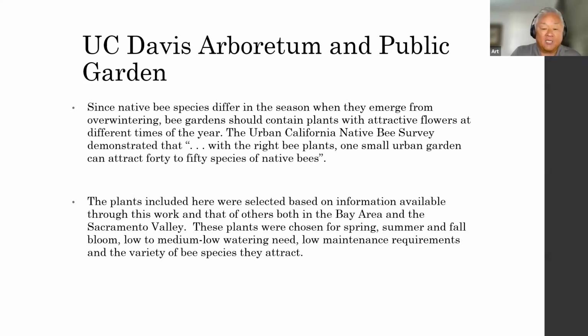But the nice thing about the Sunset climate zones versus the federal one: the federal one is based upon freezing only and not heat, whereas the Sunset is sensitive to heat and cold. And also, which is important, given the fact that there are a lot of variations. We're near the coast, so 80% of our weather is governed by the ocean, but we have such varied topographies that the Sunset climate zones take all these into account and are much more specific.